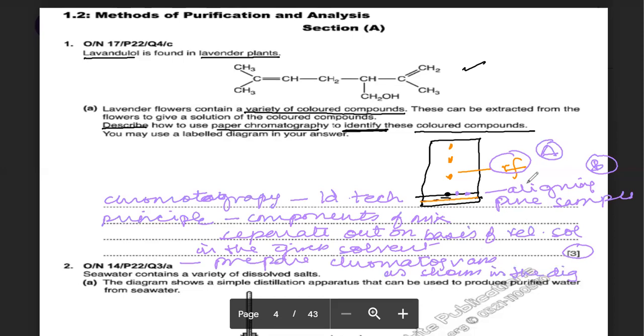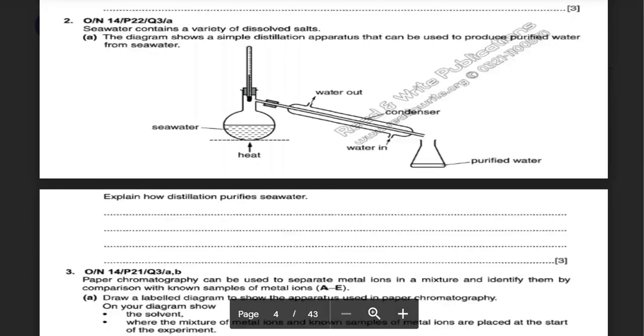If you are talking about RF values, then you tell that for the different spots, the RF value will be calculated, which will be matched with the actual RF value in the data booklet for the solvent water. So whichever has a matching value, we will identify that this is the component which is present. Or you can do it by aligning with the pure samples; whichever has the same level is your substance. Is it clear? So this is how you will be answering the 3 to 4 mark questions here. Got it?